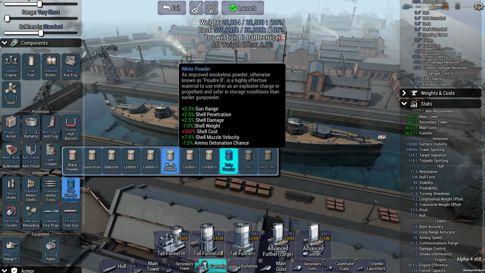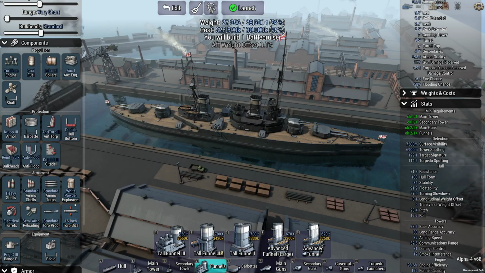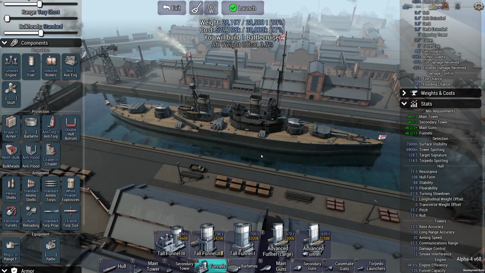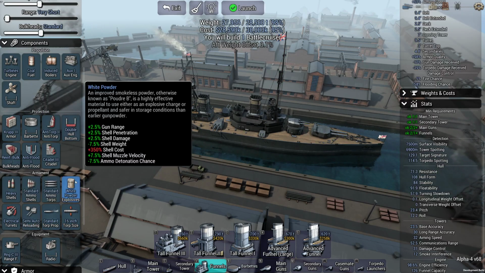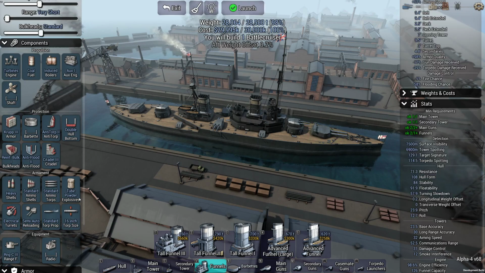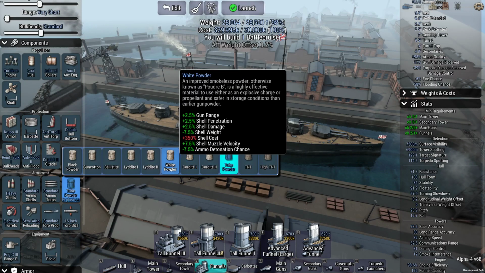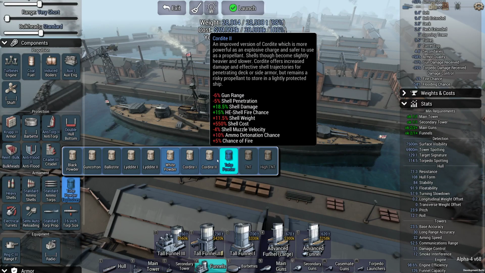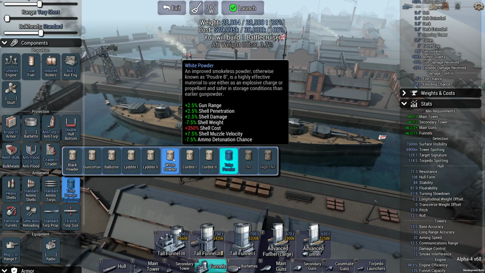Just a quick check. If I go to white powder and then switch about, I can't actually fix that. What's the rate of fire then? 1.79 versus 1.59. Oh, okay. I think I'll make that change then, because I'm not losing much. I get a little bit more range, less pin, but it's not the pin that's the issue.